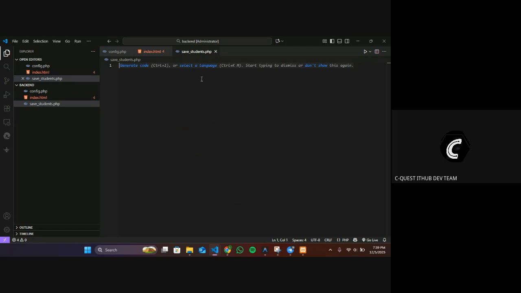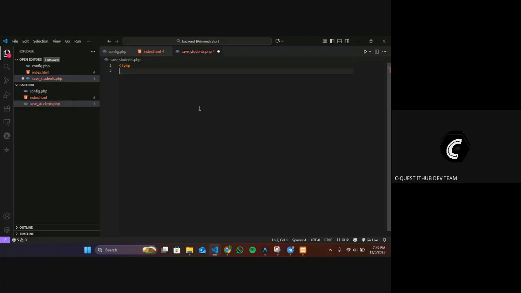Now, before I continue, what is the first thing we should do in the back end code? Another person should answer. So you say, come again. I said before we get started from the save underscore student.php code, what is the first thing that we need to put in the save.php? PHP. That's the first, the PHP tag. Yes, the PHP tag.